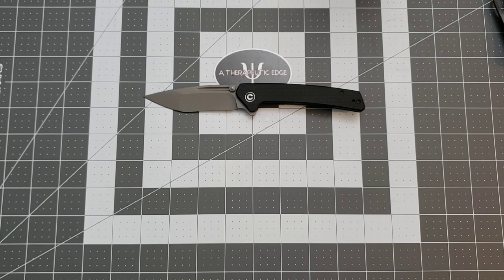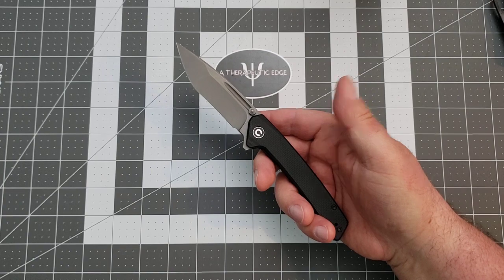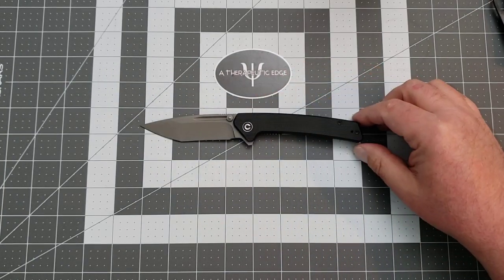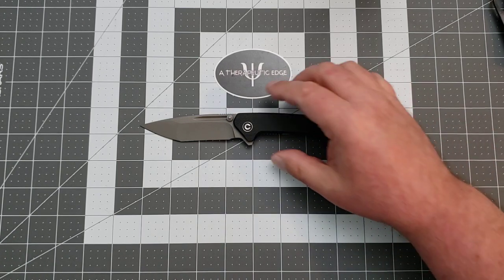But this thing, look, I have some very expensive knives, and I have to tell you that this knife feels as good as those very expensive knives, and yet this thing is about, I think it's 90 bucks, something like that, $79. It still qualifies as a budget blade, and yet it is superb. So let's go ahead and measure it out.